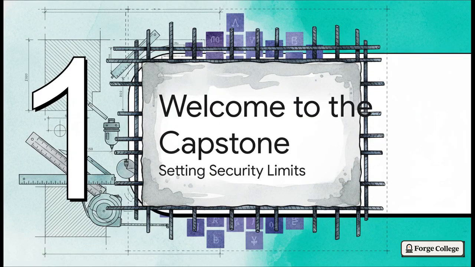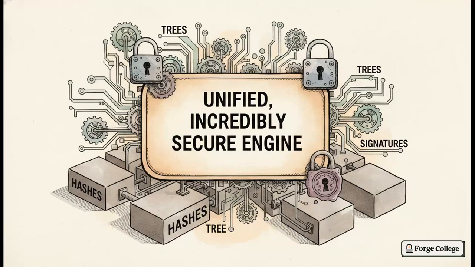All right, Section 1. Welcome to the capstone, where we set our strict security boundaries. Now, if you caught our previous explainer on authenticity and non-repudiation, you'll probably remember one massive concrete insight, and that is a digital signature only guarantees that a specific private key endorsed an exact sequence of bytes. That's literally it. It doesn't just magically secure an entire system if your inputs are a total mess. So we're shifting our focus today. We're moving away from looking at signatures in isolation, and instead, we're defining our overall security architecture. We want to see how hashes, trees, and signatures all interlock and operate together as one unified engine.